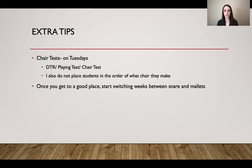These are a few extra tips that I have for you for your beginning percussion class. I like to do chair tests on Tuesdays. I tried doing chair tests on Mondays, and I also tried doing them on Fridays, and neither of those days worked for my kids. It just made them stress out a lot, and it made them more scared and anxious, more than, oh, this is like Miss H watching us and having to see how well we're doing individually.